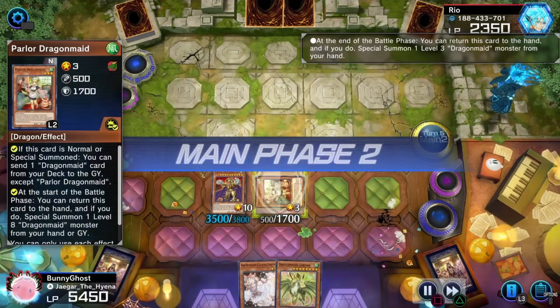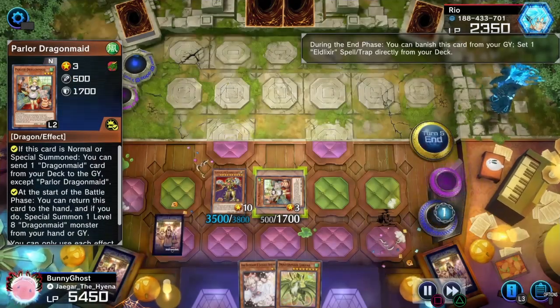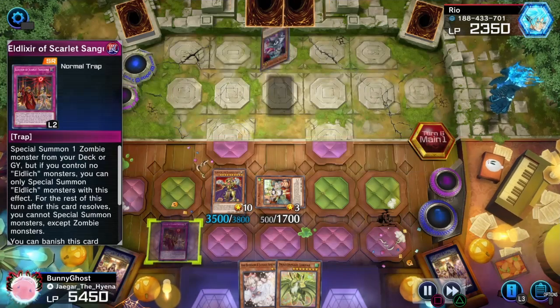Lord Par is going to go back. We're going to resummon the Parlo Dragonmaid. I don't know exactly why I did this. I think in case they have like another Lightning Storm, I was like, yeah, just have it in defense. We're going to go ahead and use the Conquistador's effect to set another Scarlet Sanguine.